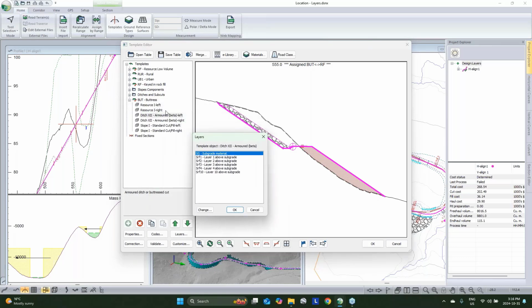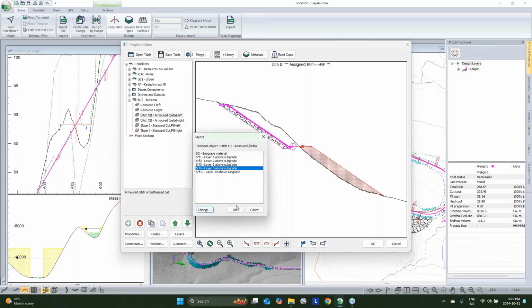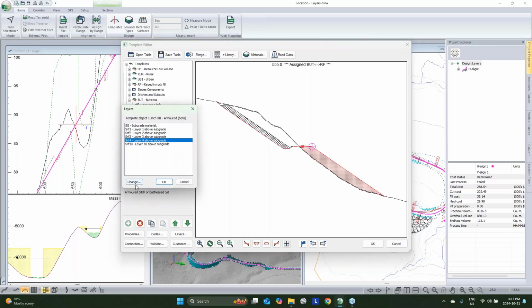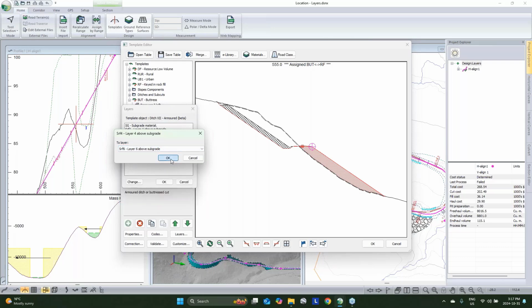So with that selected, I'll click layers, I'll click layer 4, I'll click change, and let's change that to layer 6. We'll hit OK, and we see I've got my layer 6 symbology to be something different. So great, away we go. I can do that on this one as well. We can treat them independent if we'd like, but yeah, we'll do that.